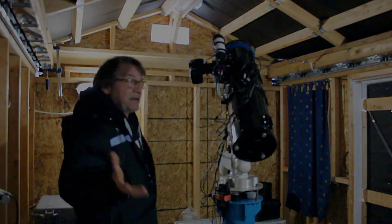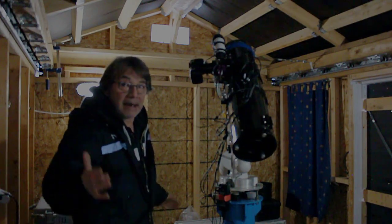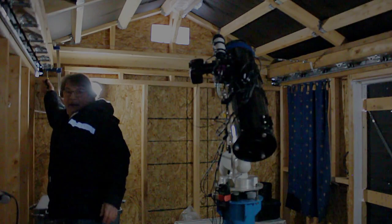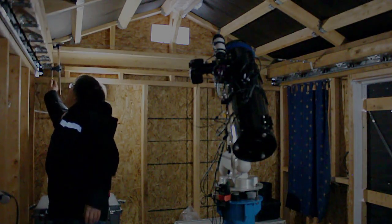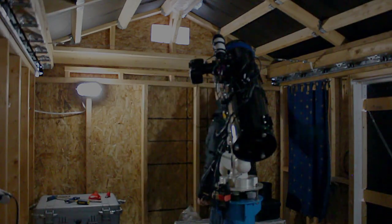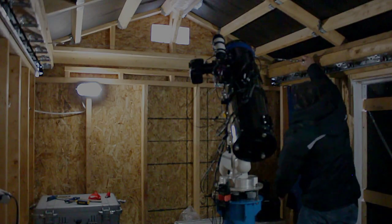Not sure if you can hear the wind or not, but I'm going to roll the roof off, and literally this is all it takes. Take off my backup clamp. And over here is Mr. Cam Latch. So that is it. Huh?